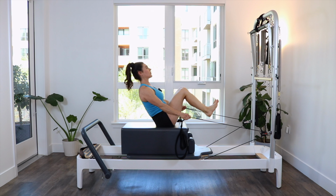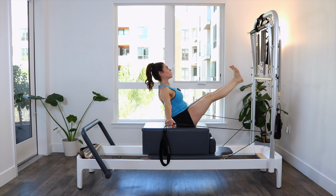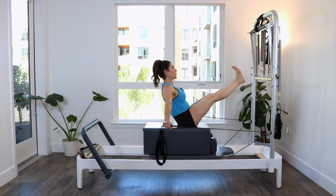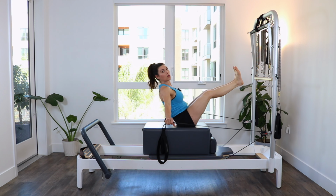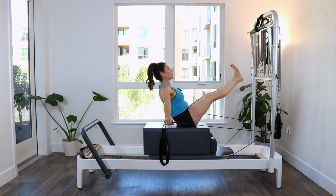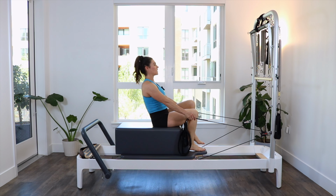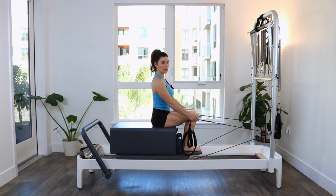Think of arms going out to like a bottom letter Y for 5, 4, 3, 2, good. Push, 5, 4, 3, 2, one more. We got this. Teaser, hold, 5, 4, 3, 2, and back in. Carefully replace your legs, open your chest. Look up towards the ceiling, release for a moment, roll your shoulders back.